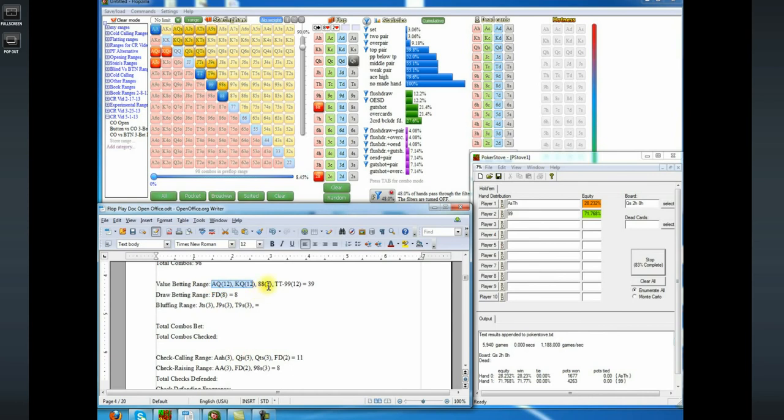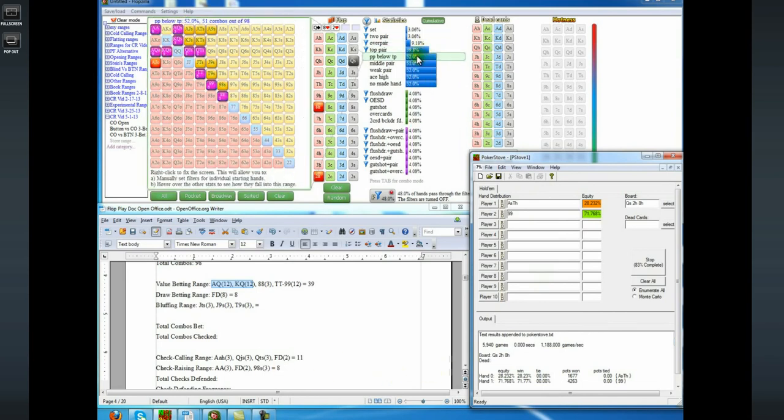By betting our entire range on the flop, we prevent our opponent from being able to see free cards cheaply, and our range is still going to be very strong on the turn. Usually the reason we don't bet our entire range on the flop is not only because we might have some hands in our range which don't really fear giving free cards, but because if we bet our entire range on the flop, usually our flop betting range will be too weak. Here, that doesn't look like it's happening, not only because our range had 57% equity when we were looking at PokerStove, but because our range also just has a lot of strong hands, 55% that are middle pair or better.